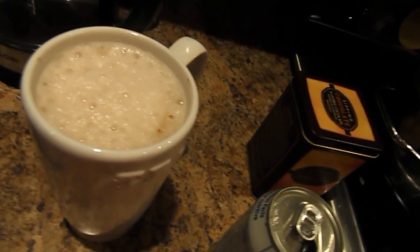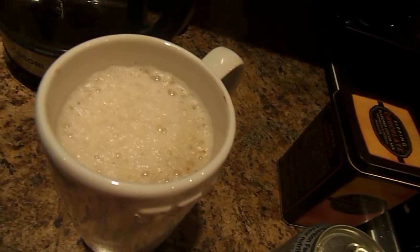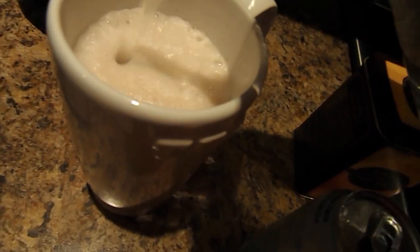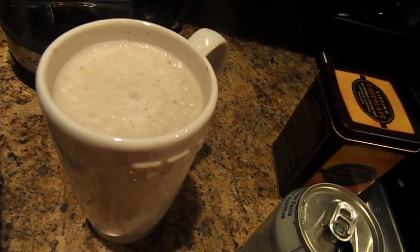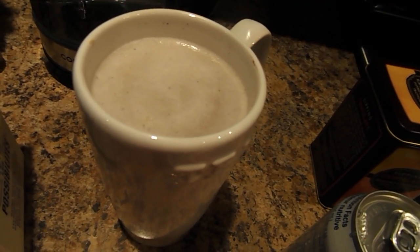This is actually Carbonated European Milky Hot Chocolate Pineapple Coconut. That's what I meant, folks. Pour in the water. Tastes pretty good. And here is your Carbonated European Milky Hot Chocolate Pineapple Coconut.